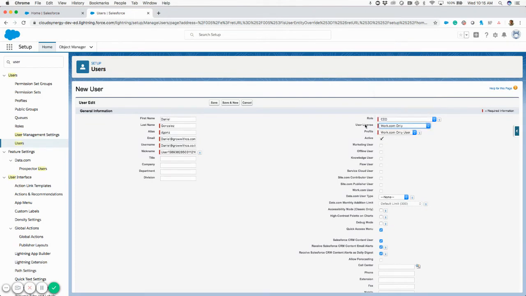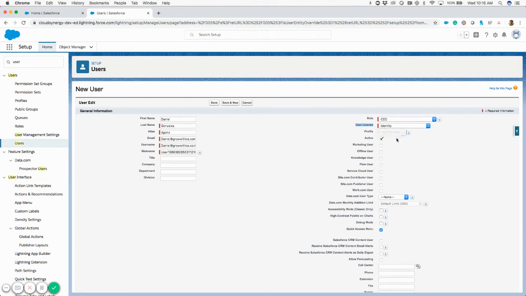So you can see here it says user license. If you open this up, you'll see all the ones that you have access to for your Salesforce. I'm just going to click Salesforce platform to pick something. And then you can see that the profile gets limited based off that. So I'll go back to work.com. Let me see if I can get a different option here. Yeah, not really. This is synced up. This is a test environment, so it won't look exactly like your org, but for the most part, user license is either going to be Salesforce platform or just Salesforce.